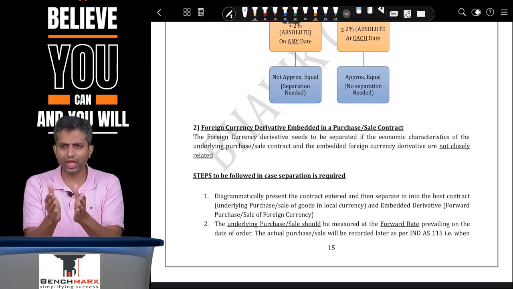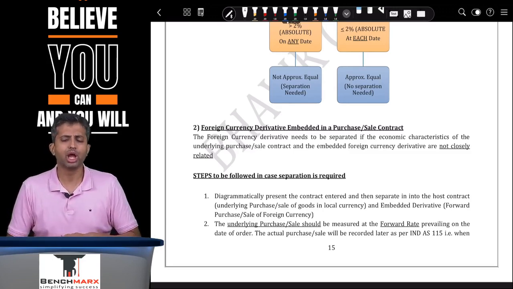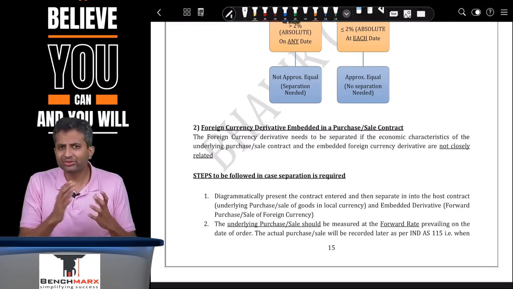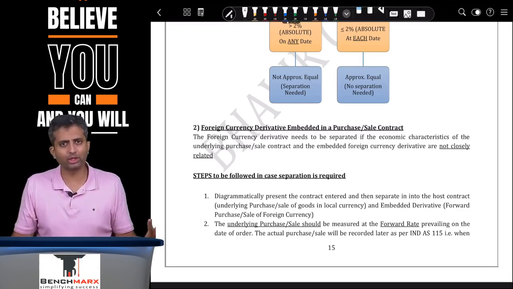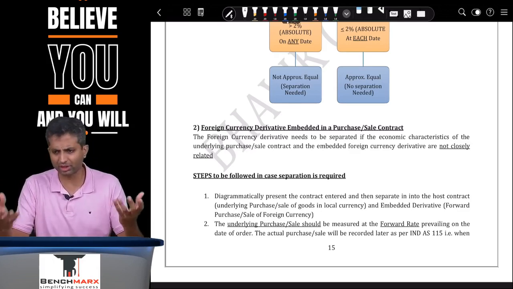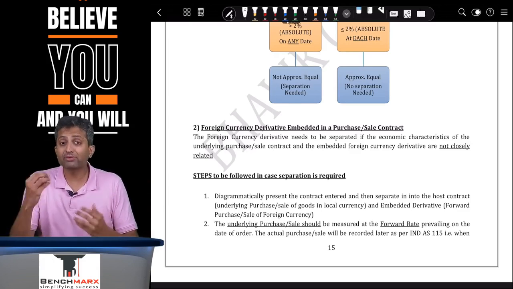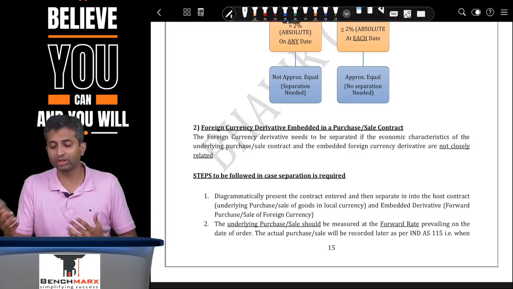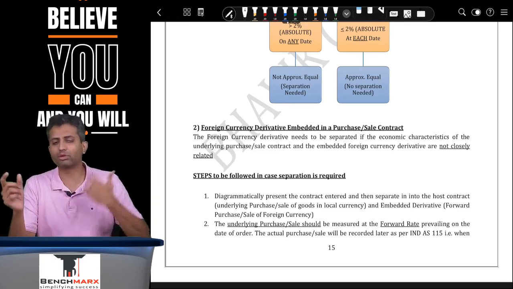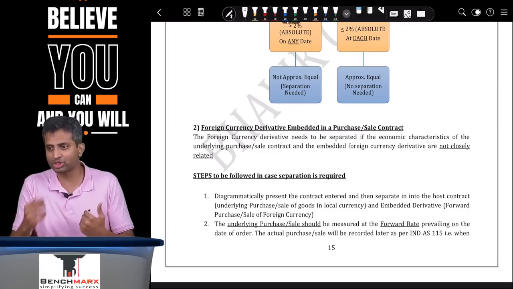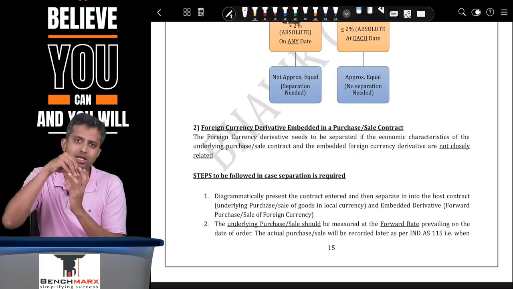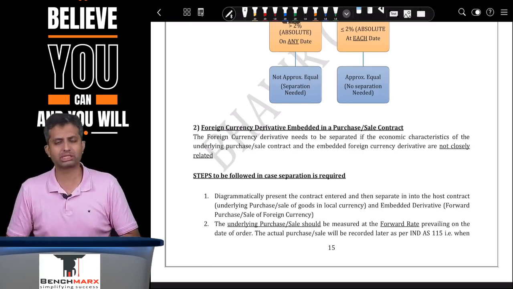Now this is a transaction where you have probably agreed to a contract, let us say, to sell goods to a foreigner. The standard says ideally, if I am selling goods, I should get the same value for my goods, whether I sell them to an Indian person or a foreign person. If the goods are worth 50,000, they should give me 50,000. However, if I sell to a foreigner, I might sell at $1,000, which might become 55,000 or 45,000. So the extra 5 or the less 5 that I am getting is not for the goods but because of the exchange. As a result, there is a foreign currency element embedded inside a regular host sale contract.